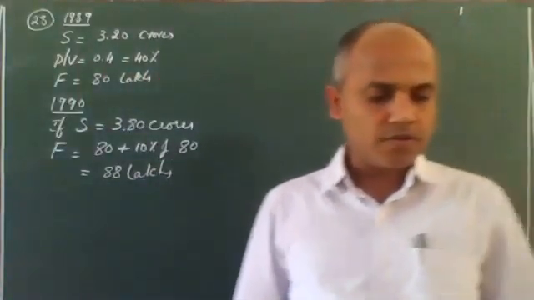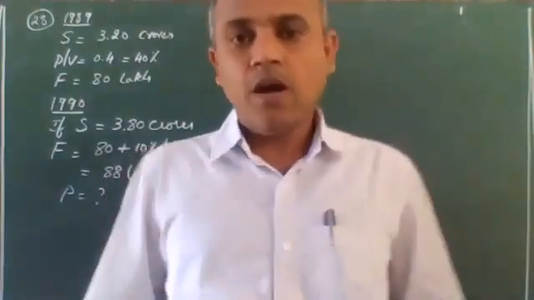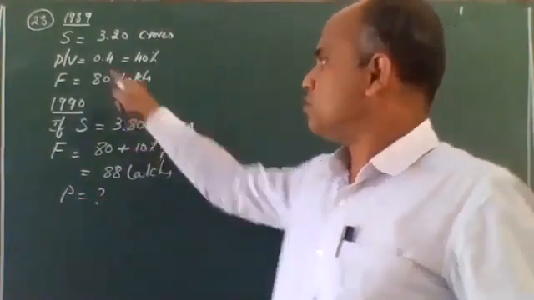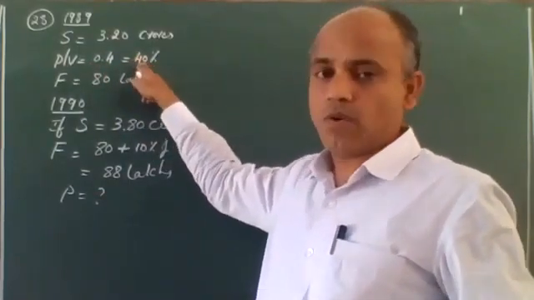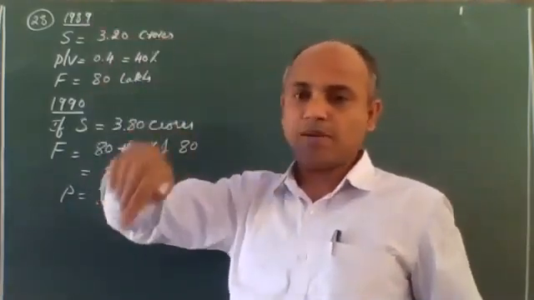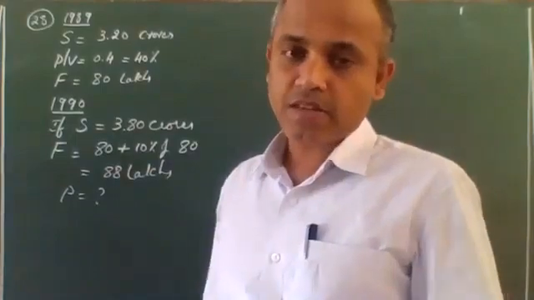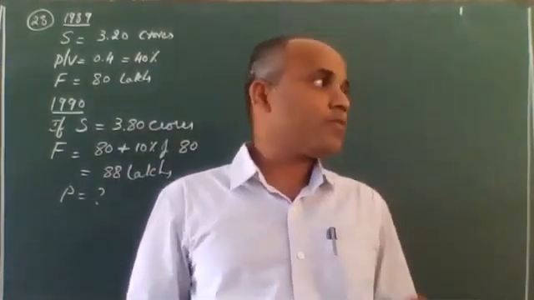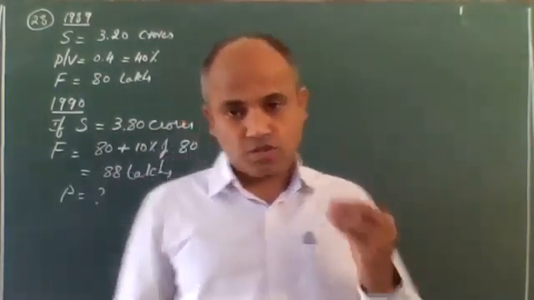What is he asking you? He's asking what will be the company's profit. So you tell us profit is how much. All right. Now, how do you find out profit? You have the formula PV ratio, the missing information formula, which says PV ratio is equal to fixed cost plus desired profit by sales. Now the question here is, if you remember in yesterday's problem, I said whenever there is change in the selling price or variable cost per unit, the PV ratio will change.